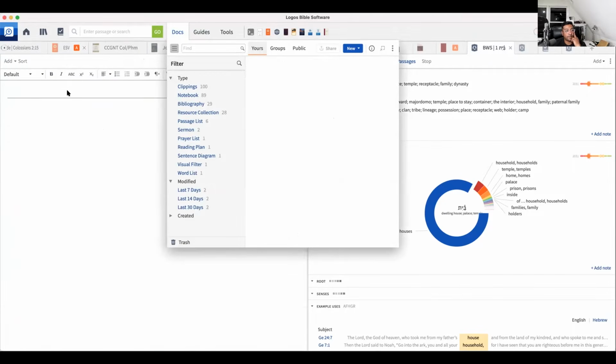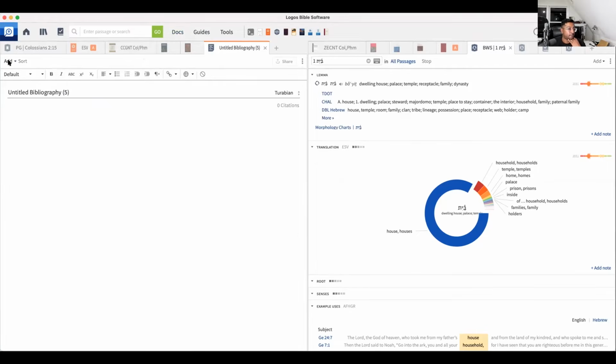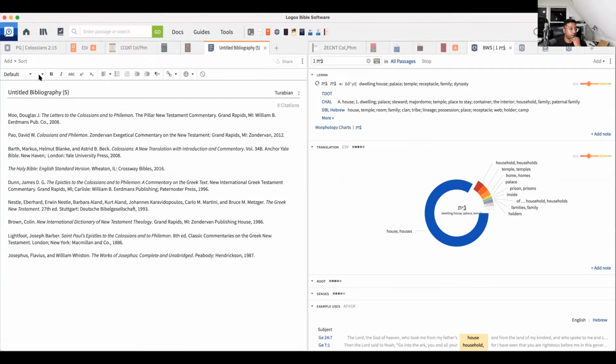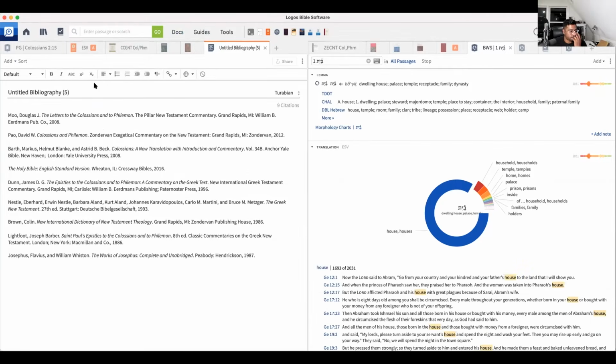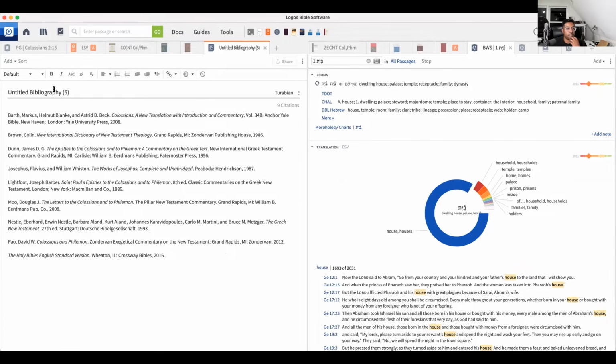Then when you get into your bibliography, I'm going to add all open resources. There you go. Sort it so it's alphabetical. There you go. You can name it. Go to those three dots. You can even export this as a Word document, a PDF document, or put it into an existing Word document that you already have. All of that works instantly.